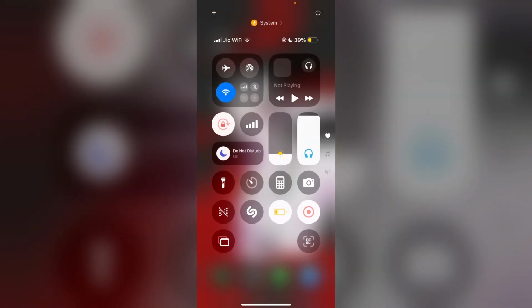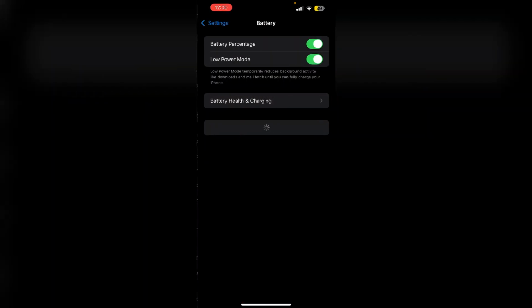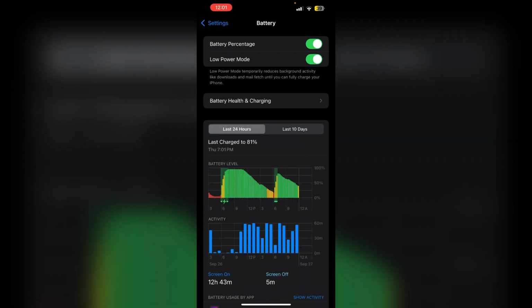First, ensure your device is connected to a stable internet connection. After that, go to settings and battery. The notification most of the time appears here. This notification indicates that your iPhone is completing background setup steps to improve battery life and performance, which may take some time. Typically, the notification will disappear on its own within a few days once the process is complete.